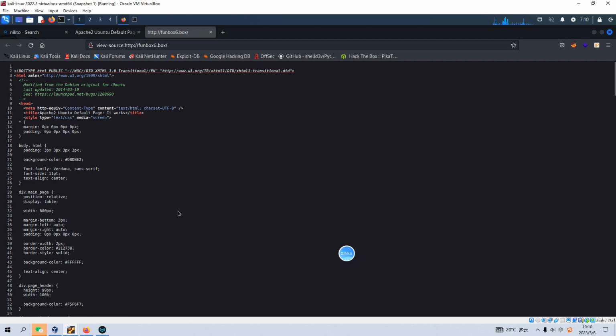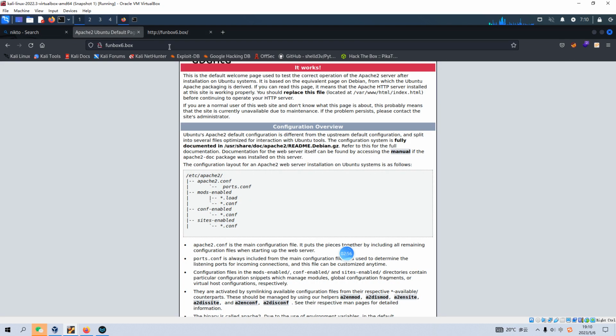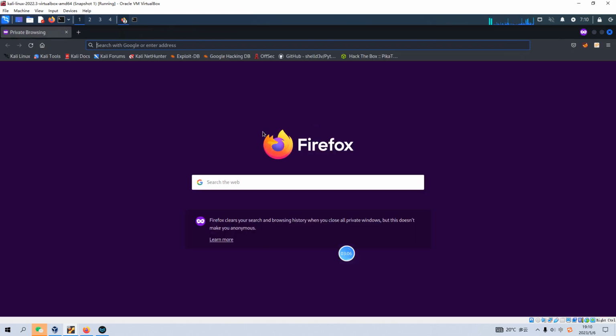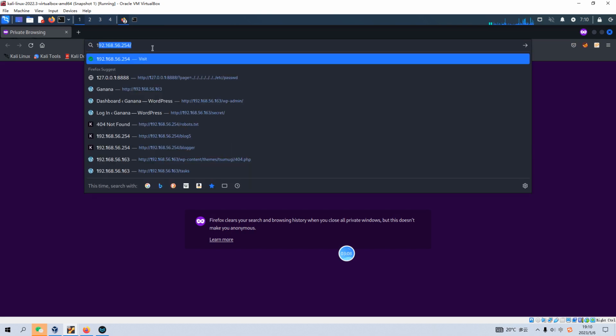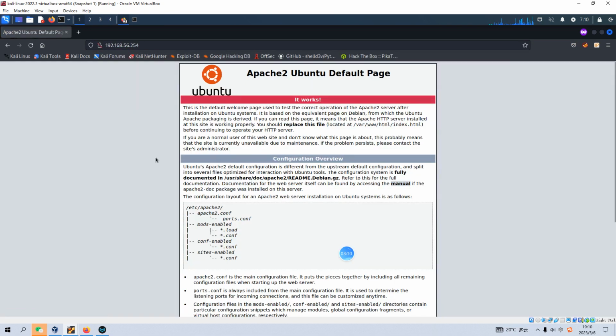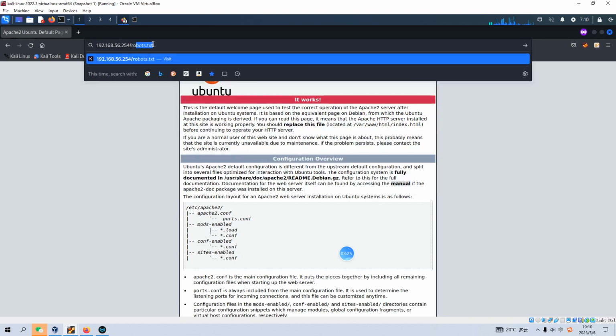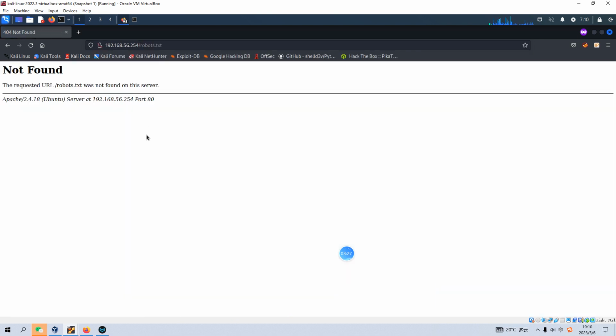We need to open a new private window, but this is also the same default Apache 2 page. Now we can check whether this target has a robots file, but not found.